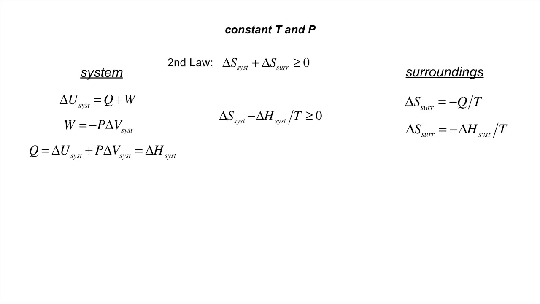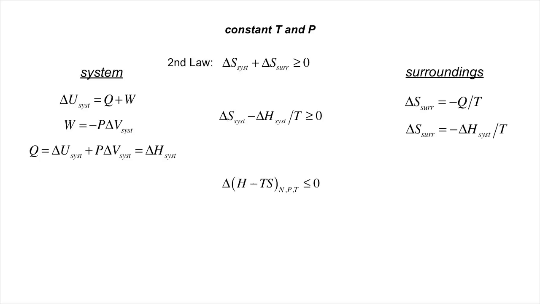Substituting into our inequality, we find that delta S minus delta H over T of the system must be greater than 0. Or rearranging, the quantity H minus TS of the system must decrease. This is interesting since we have now embedded the effects of the heat flow to or from the surroundings into a property of the system itself. This means that if we have a model for enthalpy and entropy of our system, we can predict if it will spontaneously evolve from one state to another at fixed temperature and pressure, without explicitly considering what's happening in the rest of the universe, other than helping to maintain temperature and pressure at fixed values.